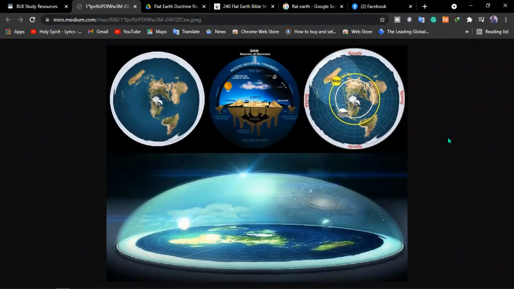Now, this is the shape of the earth. I know this one might shock many people, but this is how the earth looks like. The earth looks like this. It's very flat. All right. God created a flat earth. He did not create a sphere earth like we hear from the schools. He created something flat. And after he created this, he put a dome above, so no one can be able to go outside that dome.